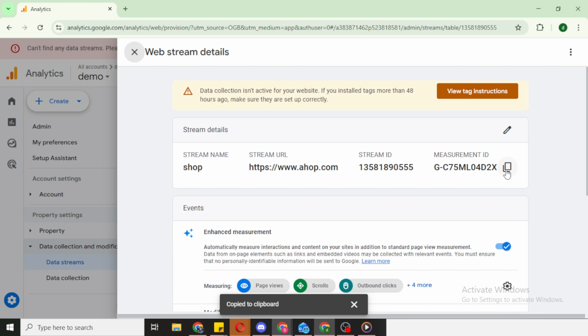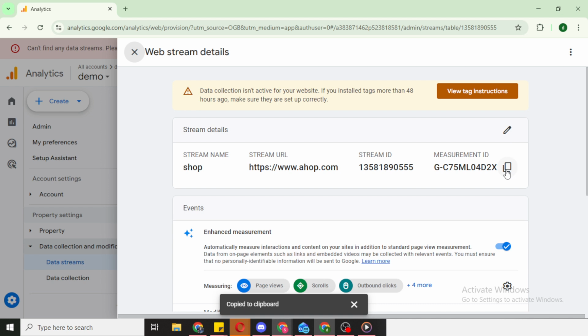If you're handing it off to a developer or pasting it into a website builder or tag manager, be careful to copy it exactly as shown. Every character matters. If you're saving it for later, label it clearly so you don't mix it up with other properties. A quick tip: if you don't see your expected stream, verify you're in the right property and that you have sufficient permissions to view data streams. Also, remember that the measurement ID is what most tools ask for when they say GA4 tracking code.